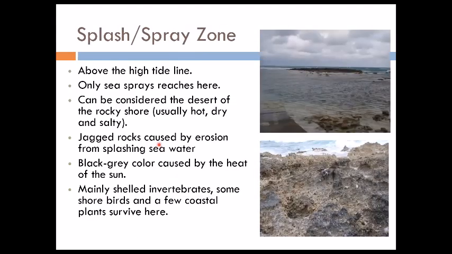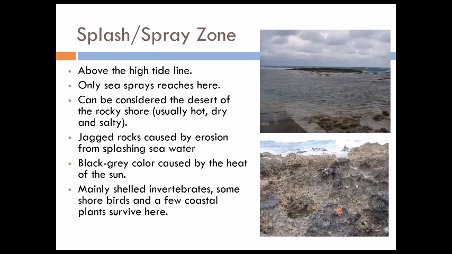Okay, so now we're gonna take a closer look at the splash zone. I already described this to you guys. This is just showing pictures of how this area is going to look. Like I said, in this bottom picture, you can see it's high tide, and these waves are basically crashing in. Whenever they crash in, that is going to spray some water into this area. So that's how this area is going to receive its moisture.